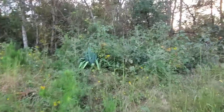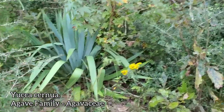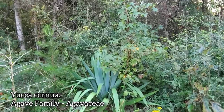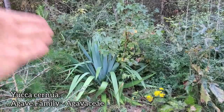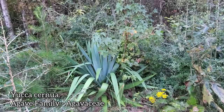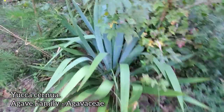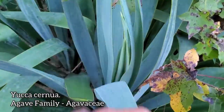Here we go. Probably one of the rarest plants we've seen today. Yucca cernua. Known only from Newton and Jasper Counties, Texas. When it's flowering, you get some real nice nodding flowers. It was here the whole time, but was only named, I think, 20 years ago. People were planting them in their yards. Very attractive plant, but for whatever reason, probably because it has such a small distribution, it went unnamed. Beautiful blue color on there, almost looking like an agave.